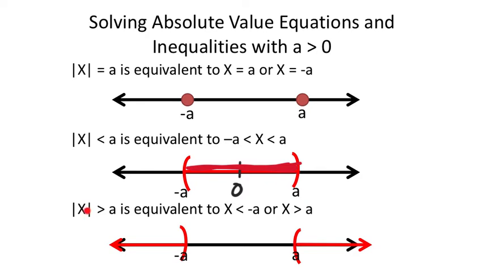Because let's say the absolute value wasn't there, you'd have the value and then everything to the right of it, right? But now we're saying that it reflects over the 0 over here, and now everything, because the absolute value of this stuff is also going to be bigger than whatever the actual A is. I suppose that doesn't have to make a lot of sense right now, but this is going to help us set these up, okay? Because we need to know: are we going to set up an and statement, or is it going to be an or statement?